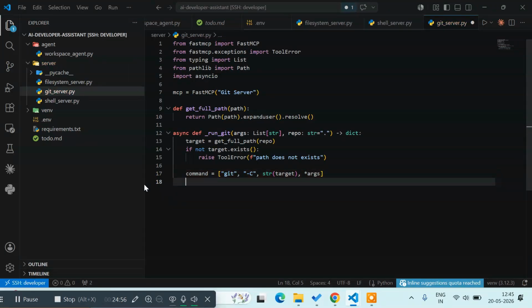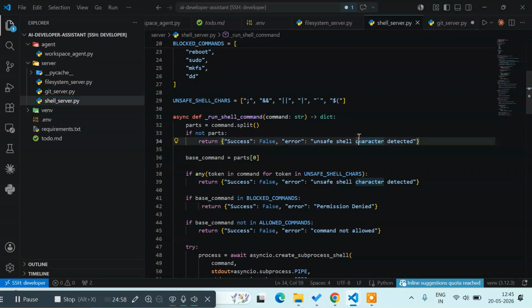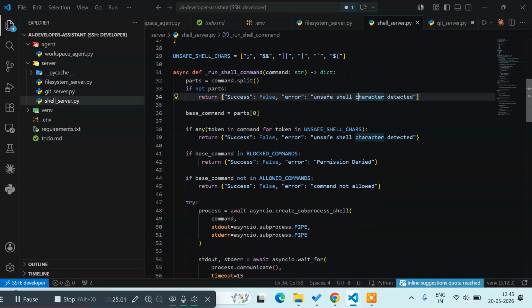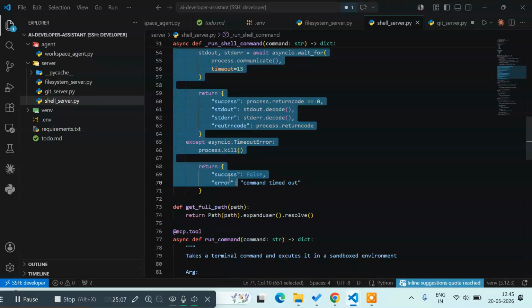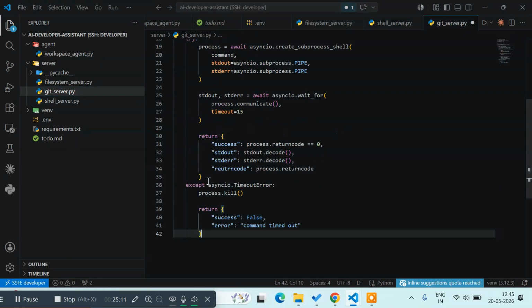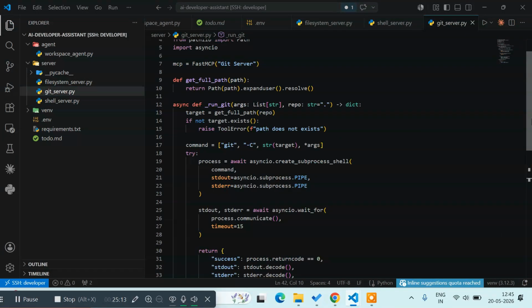For this again, I'm just going to use this function, try. Let's just use this function and paste it here. Again, you have to run it in your terminal, so the process will be the same. Here, instead of a single string, you have to pass it as a list.